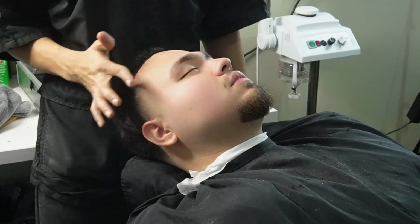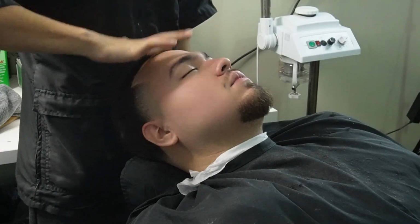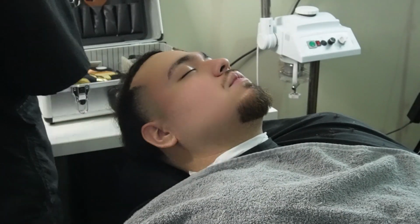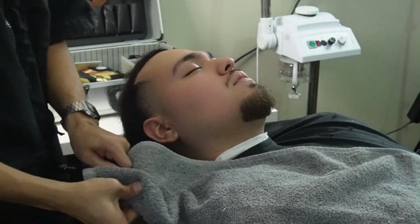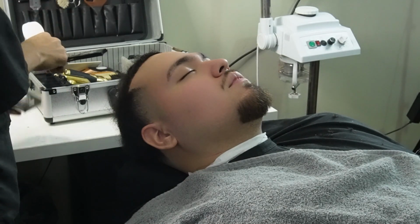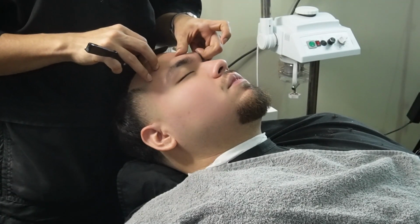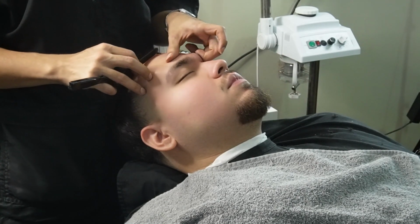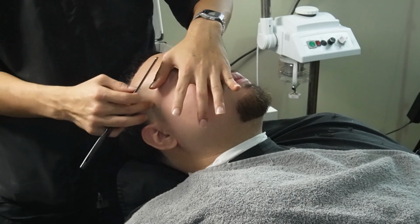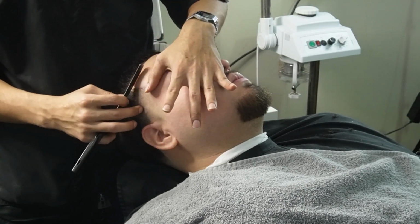Now that we're done lining them up, we can move on to our Turkish razor and Durban premium blade to make them as crispy as possible. But before we do that, we're going to apply some shave gel so that the razor can glide better. Now that we're done applying shave gel, we can stretch the skin as much as possible with the opposite hand while keeping the razor at a 45-degree angle. This lowers the likelihood of you cutting someone.